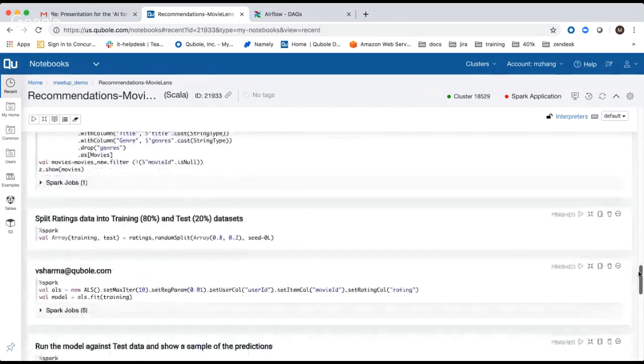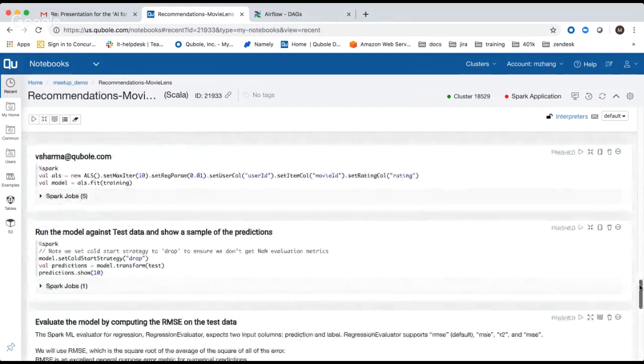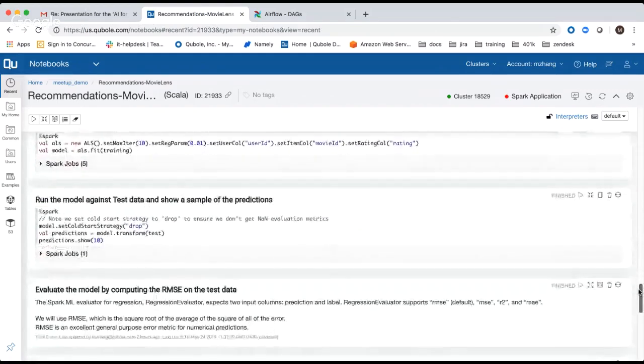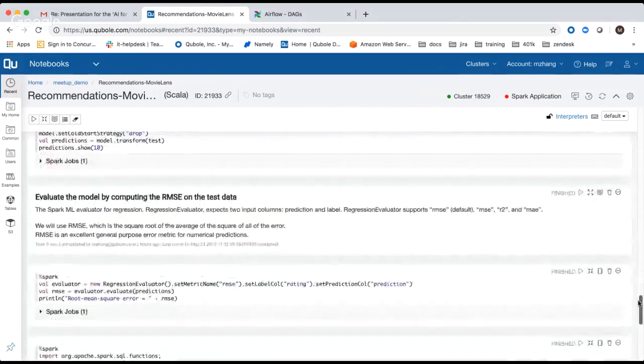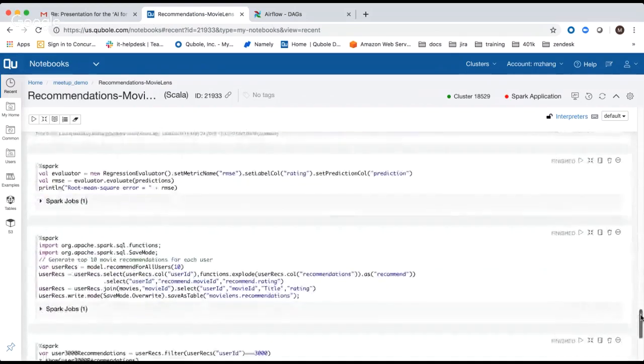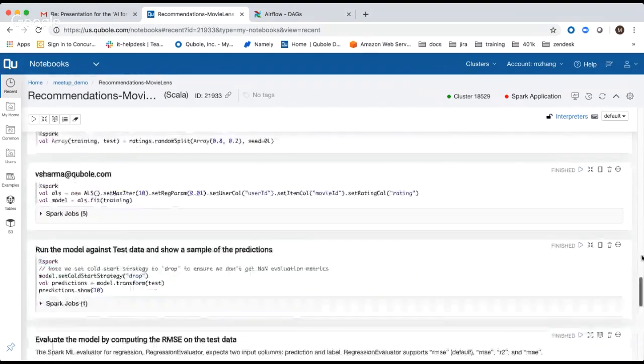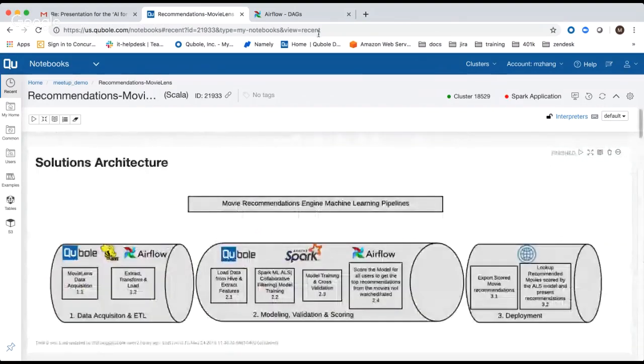Then we split the data sets 80% and 20% for training and testing purposes. Then we run the model and do prediction. Eventually, we evaluate the model using RMSE. And finally, we save the model into a Hive database table called recommendations. And we just do some sampling.